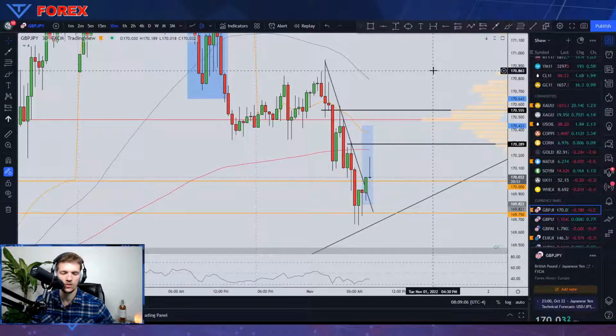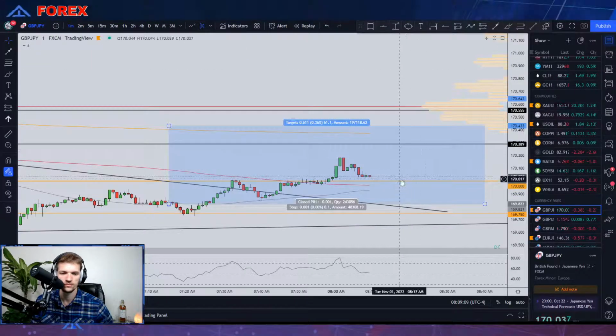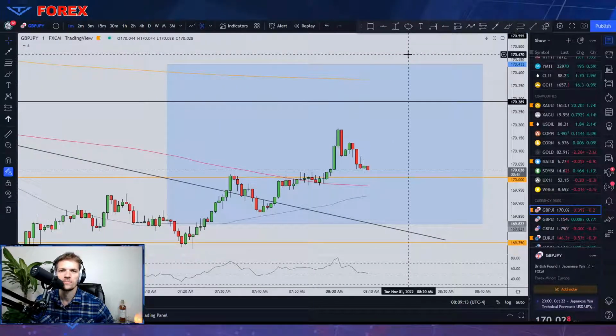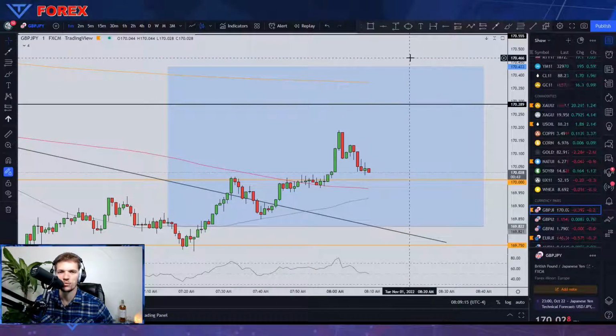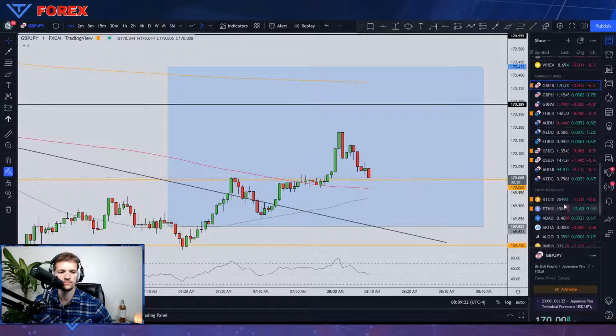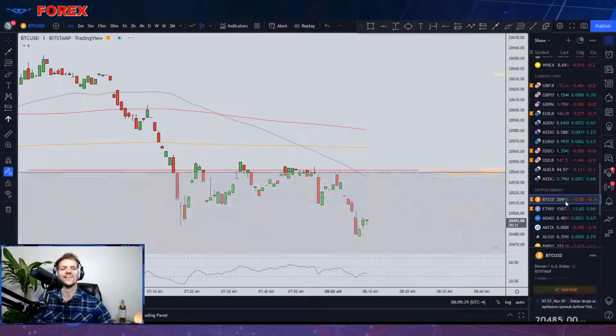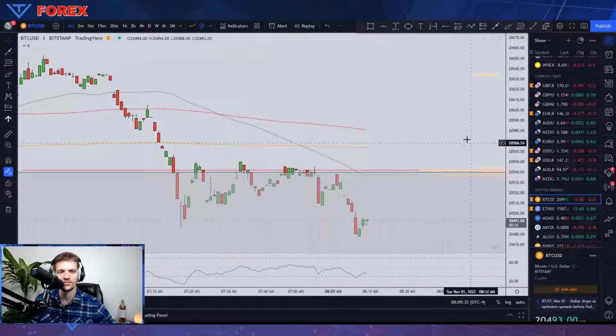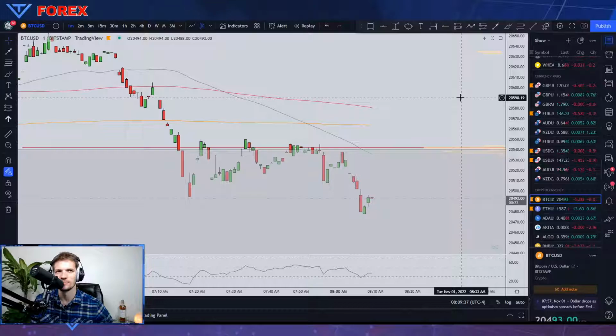Pound yen got that lower wick on the hourly. Coming down now to retest this 170. Bitcoin shows minus 0.01%, Ethereum up, total up slightly. Oh, what, do you count them together? Total up. It's like add them, average them out, divide by 2, multiply, square root, and then you'll see that it's slightly up.